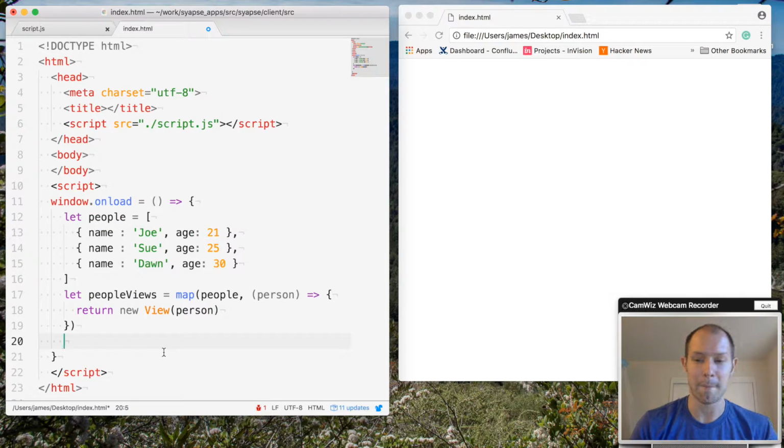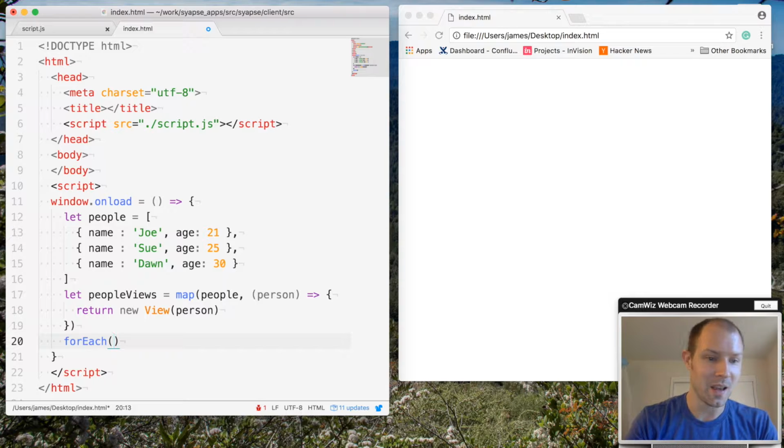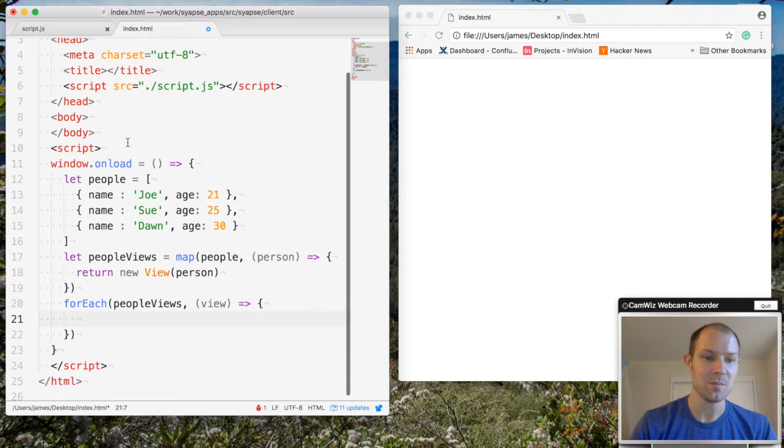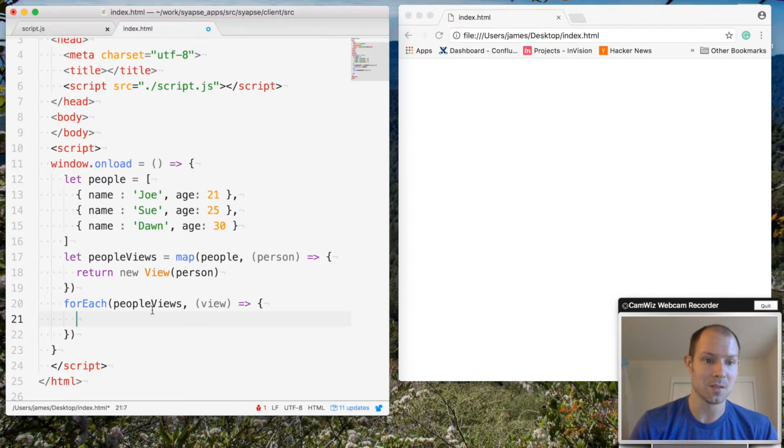Okay, great. Next, we want to use our forEach. Don't forget about your handy dandy forEach here. And for each of those people views, what are we going to do? All right, we get a view here. First of all, we need to call the render function, which generates our HTML string and sets it as the HTML of the element. So we do view.render.